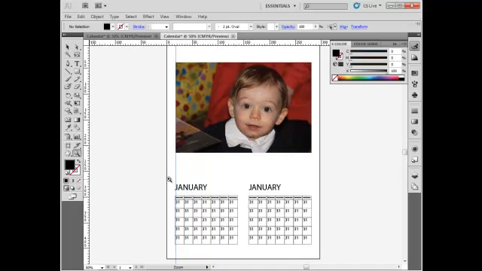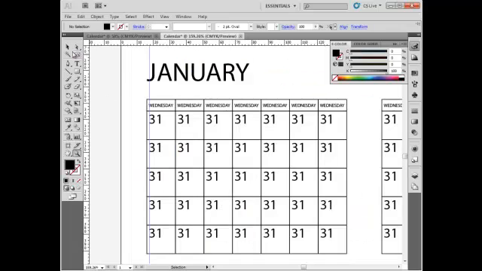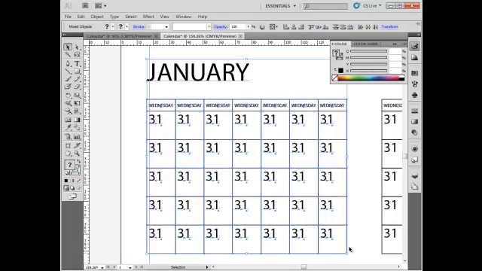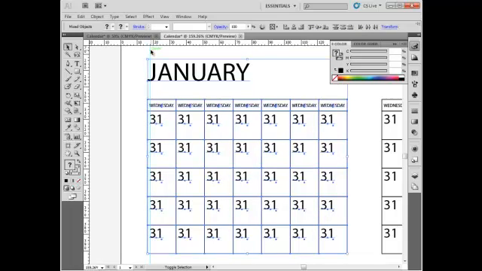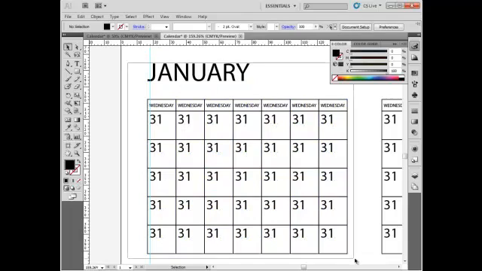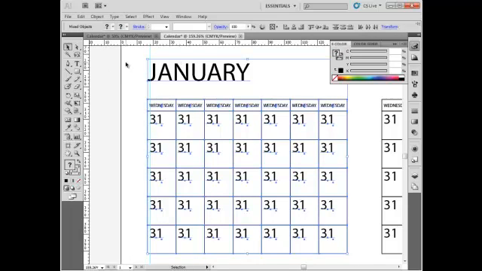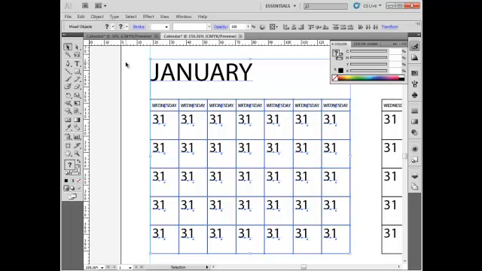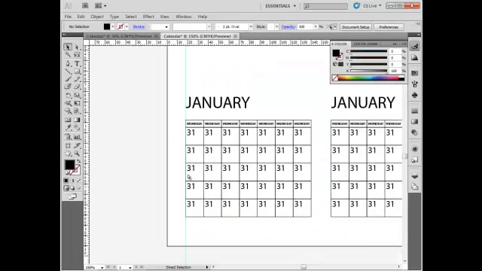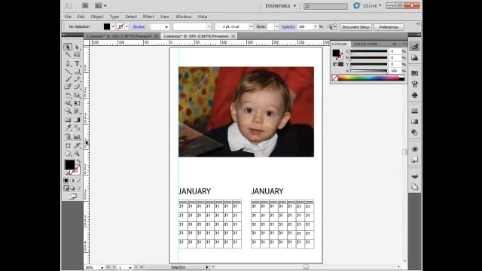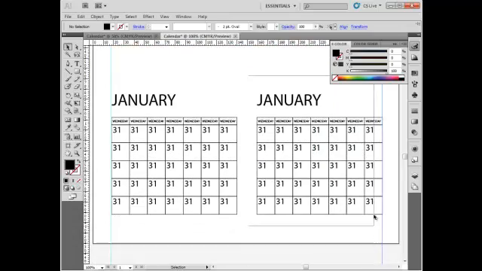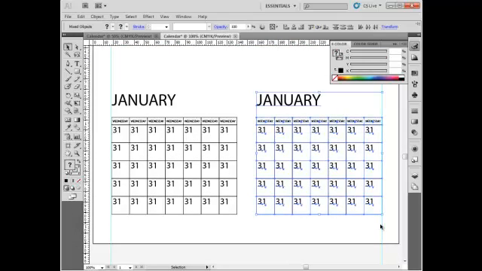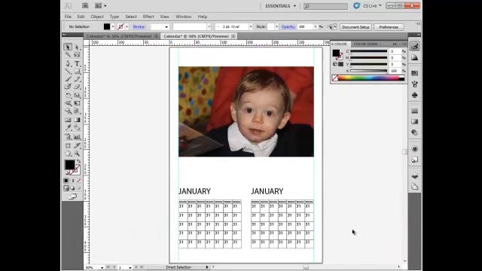And as you can see, this January might need to move over just a fraction just so it's in line with the image. Now I don't want to take the guideline with me, so I just make sure I select off that. We can lock those guidelines as well so you don't accidentally select them, but get around that for now. And we'll just do the same thing to the other side so we know it's nice and in line. And just very quickly, that's looking pretty good, but I might just move it over a fraction. So that's looking pretty good.